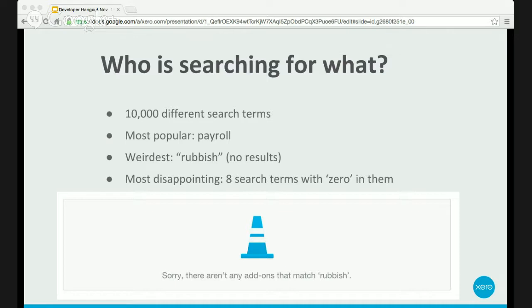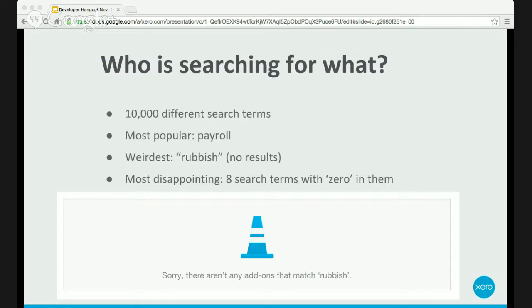Other search terms that were cropping up were inventory, CRM, and quotes. So it's really good that people are using the keyword search and finding things. Also, one thing we did notice is that pretty much every add-on was being searched for by keyword as well. It just goes to show that more and more people are going to be using the keyword search to find add-ons, and probably using the categories a little bit less. But hopefully the most important takeaway is that people are actually finding what they want.